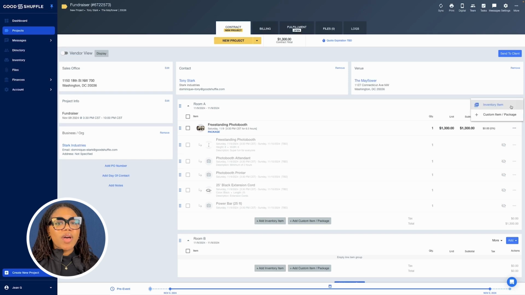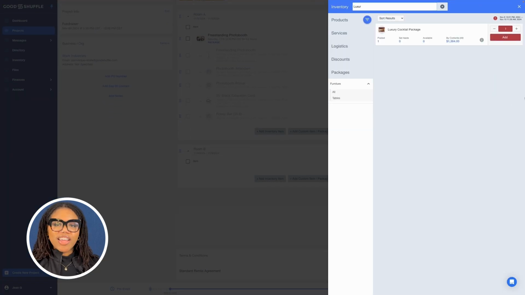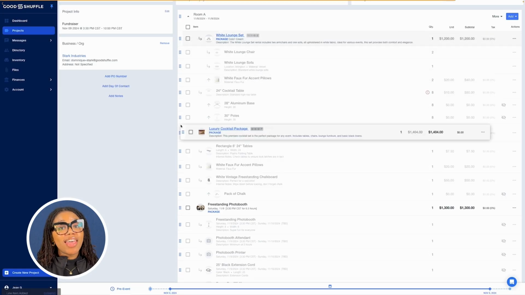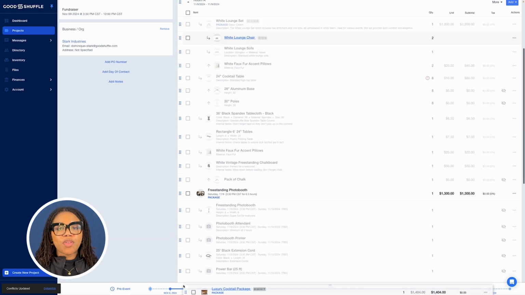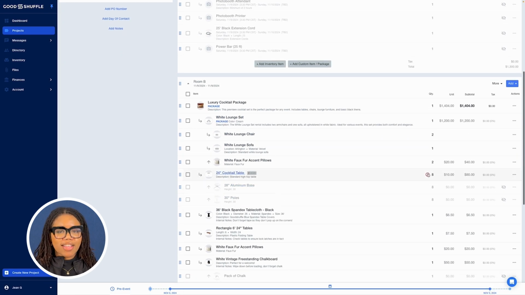Imagine you received a request for a big event this weekend. Maybe it's a wedding, a conference, or a fundraiser. The client starts by ordering one of your most popular packages. You can easily add it to your quote, then drag it to a line item group to keep the quote organized. When you add an item or package, you might see this alert.